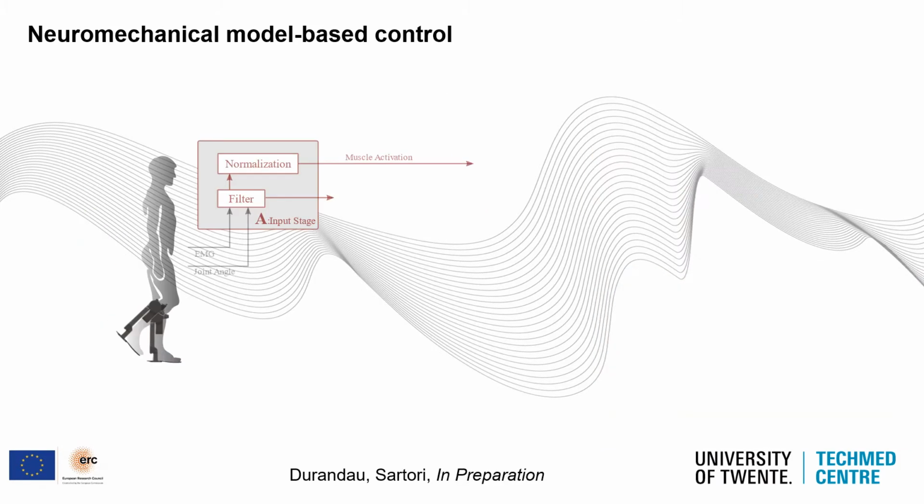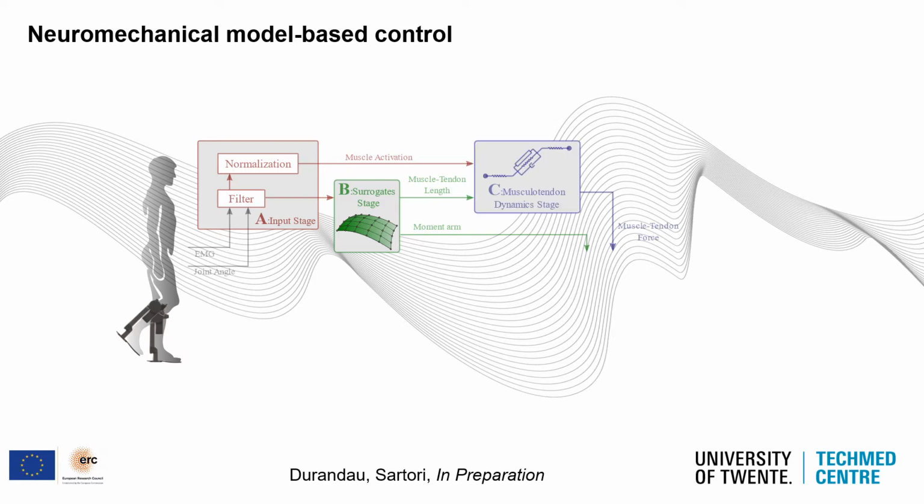We developed our human-machine interface for exoskeletons based on neuromechanical modeling. From the user, we record EMG and joint angle. We filter and normalize EMG using maximal muscle activation recorded before the trial. Filtered joint angles are sent to a musculoskeletal geometry model where muscle tendon length and moment arm are computed using a B-spline algorithm.